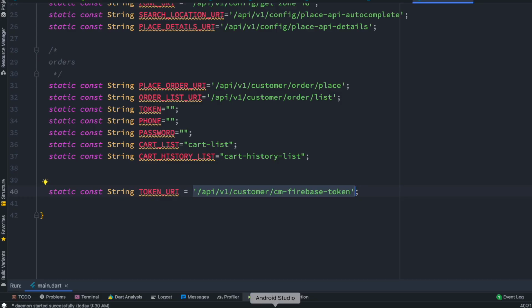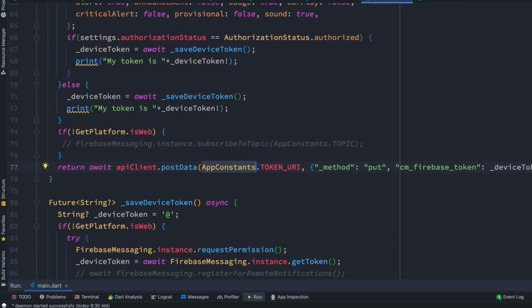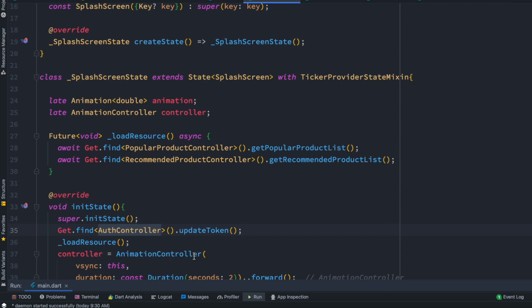Now back to our app. So with this, when our app boots up, we should be able to get this token and save this certain user's device token in the database.